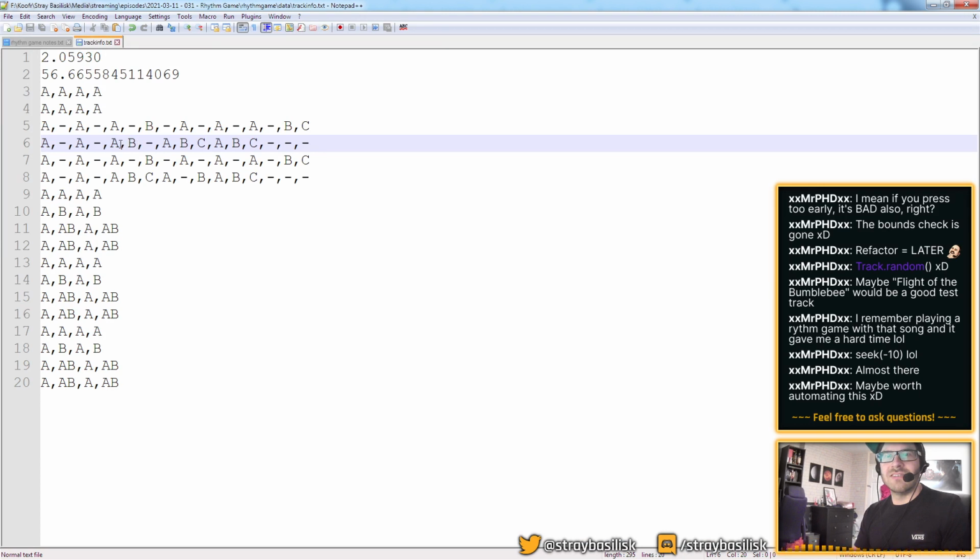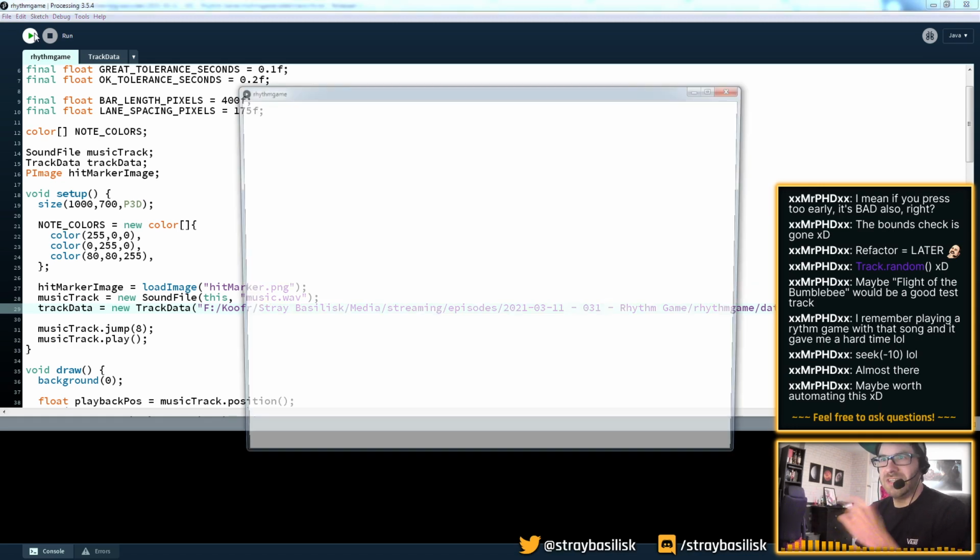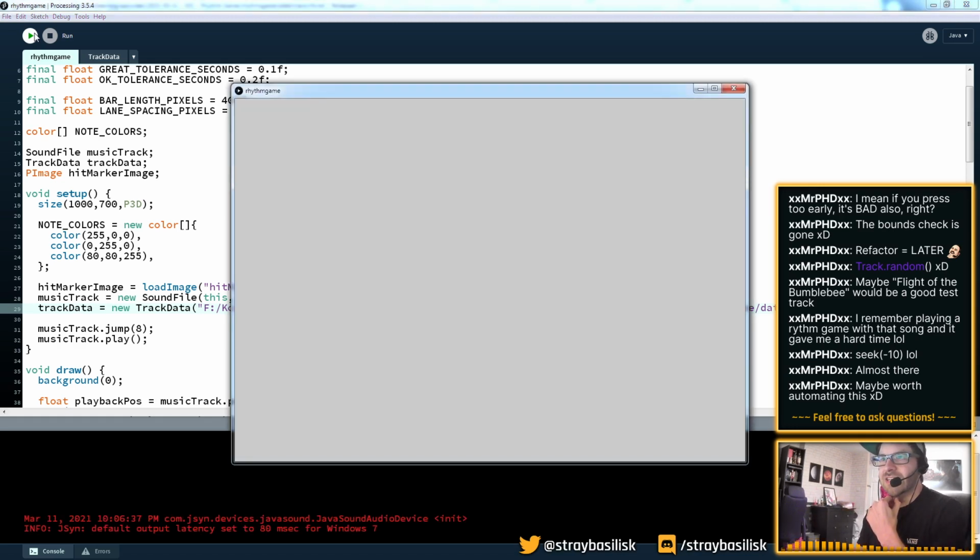So that second A is good. Because there's a little doo-doo, which I could just turn into one note. I think that may make things easier as well.